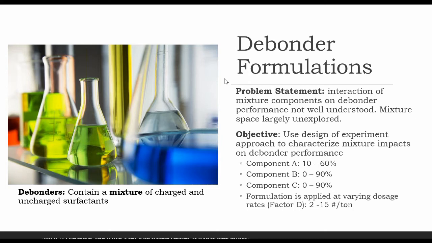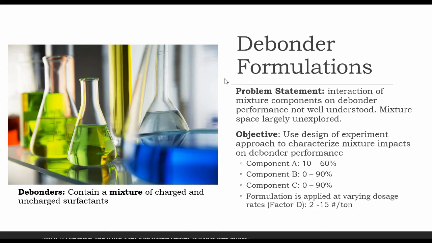And the hypothesis that I had is if we could understand the interaction of our mixture components a little bit better, could we build a better debonder, and can we learn something along the way about our system, about our chemistry? So this kind of leads to my problem statement. We don't really understand the interaction of our mixture components and how they interact to impact debonder performance. And the mixture space was largely unexplored.